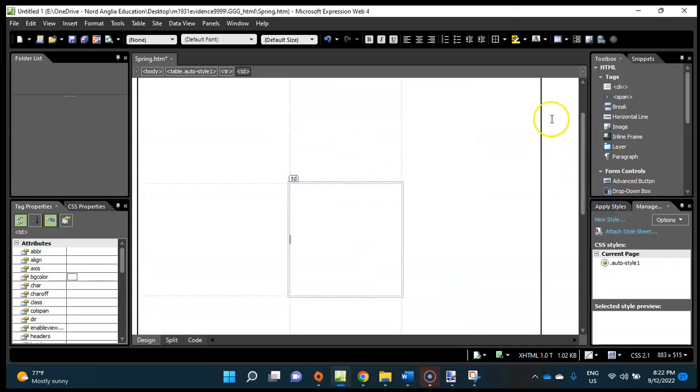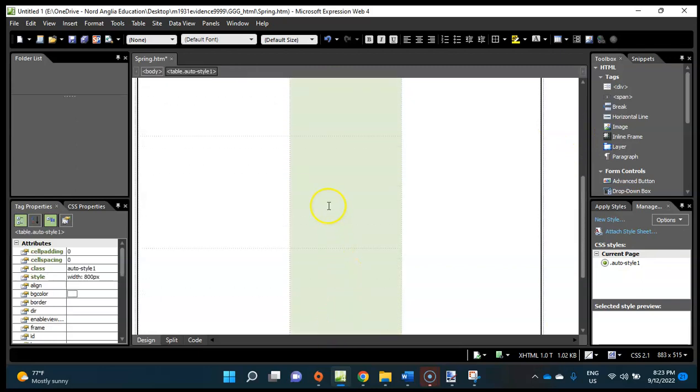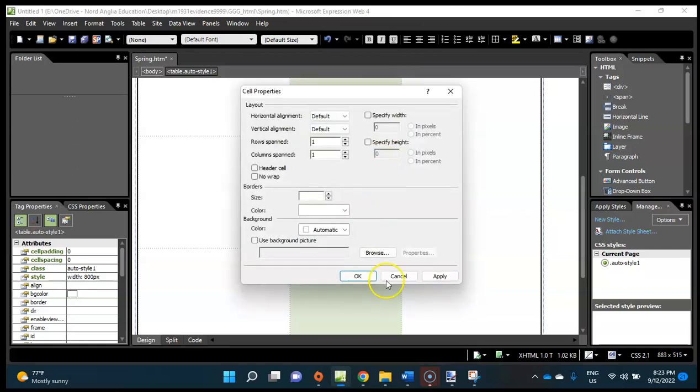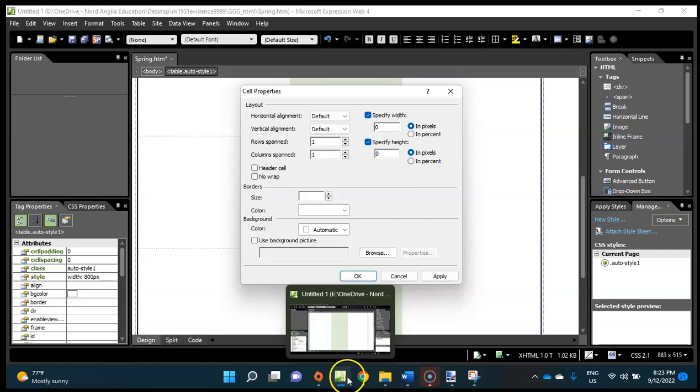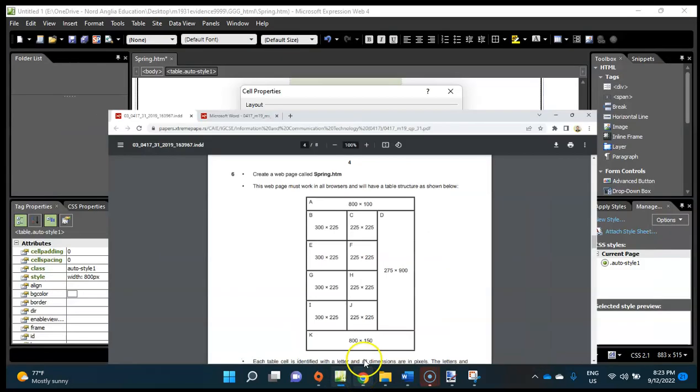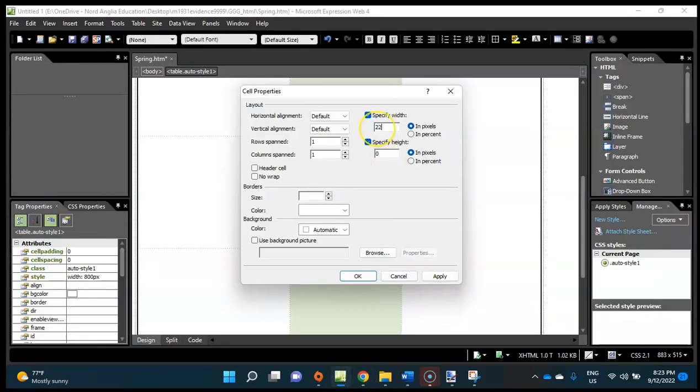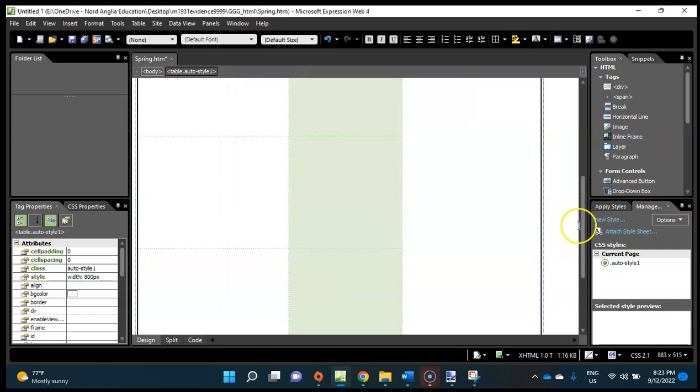Middle one, we just make sure we change the width. Really important. Right click, cell properties, again select these. We go back and 225 by 225. These will both be the same, and then press OK.